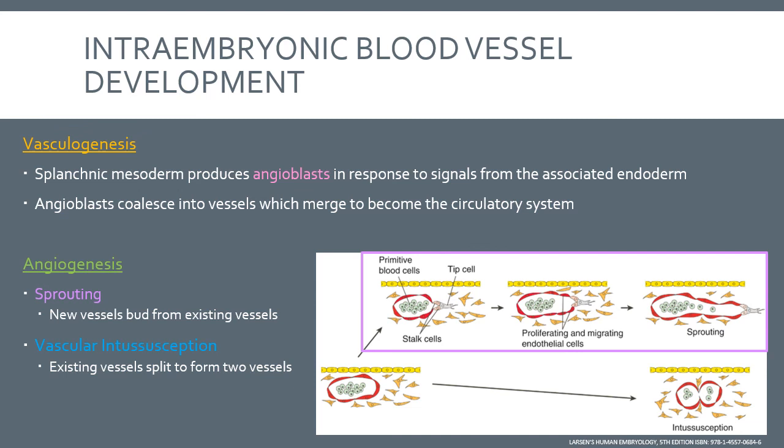In angiogenesis, okay, again, we're starting with existing blood vessels, and either we're getting sprouts, like the branches of a tree, that grow off to form new blood vessels, or we're actually seeing division of a single vessel into creating multiple vessels. Okay, but both of these processes are at work within the embryo, in the embryonic tissues, and from this we get an entire circulatory system.